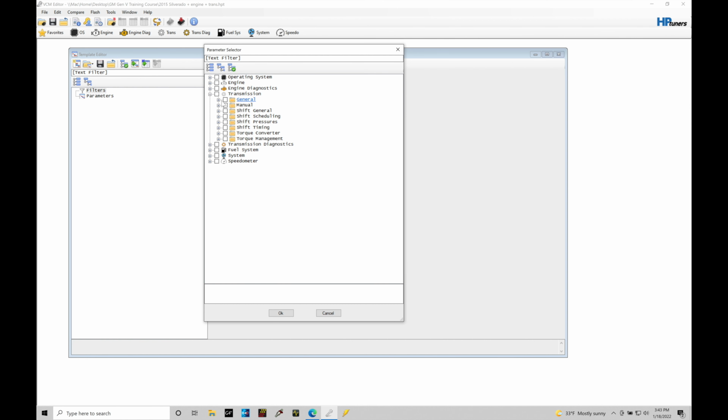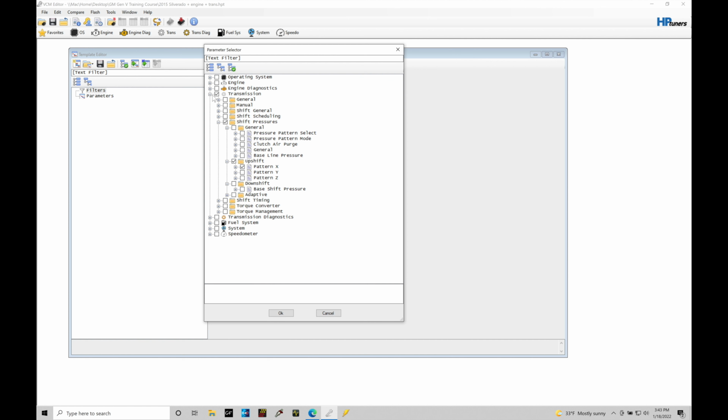So under transmission here in our window or the side pane, it's going to start to give us more options into these subfolders. If I go into something like our shift pressures, we can find that we can keep going down here and start to break this down into individual tables. So this would be the equivalent table here, upshift pattern X under shift pressures. I could just import this specific table if that's the only thing I wanted to import.